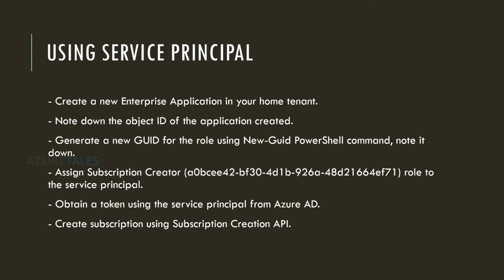If you want the service principal to create subscriptions, then the service principal should have this particular role definition assigned to its object ID. Once that's done, the assignment part is done. You don't have to repeat that process every time. The four steps that you see at the very beginning, that's a one-time process. Once that's done, you just have to use the next two steps. Whenever you need, you just have to work with the AD and get the token, and use that token to create the subscription.